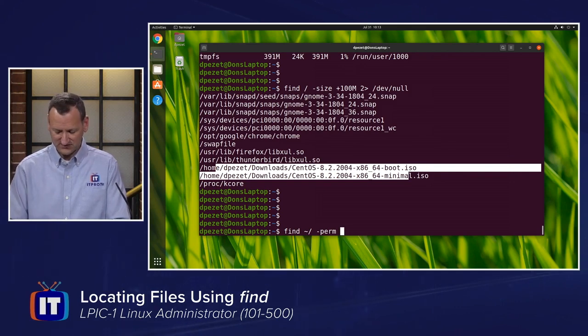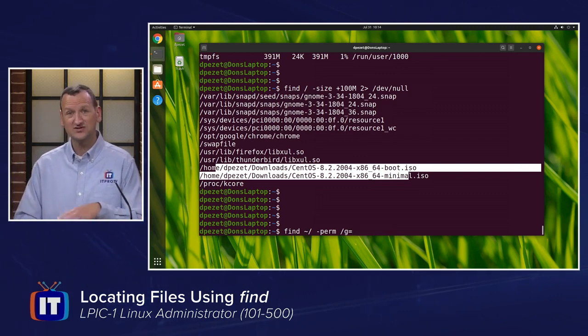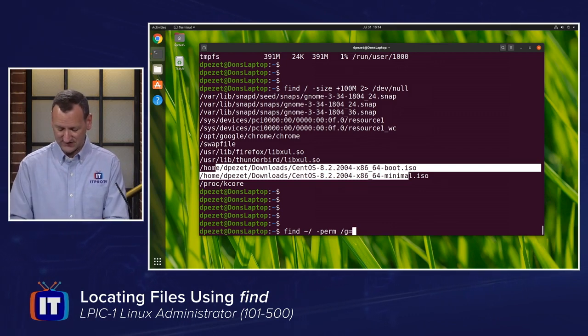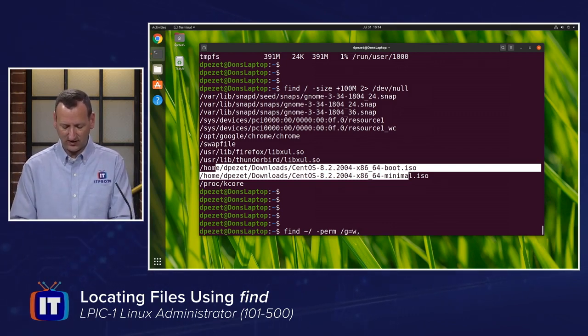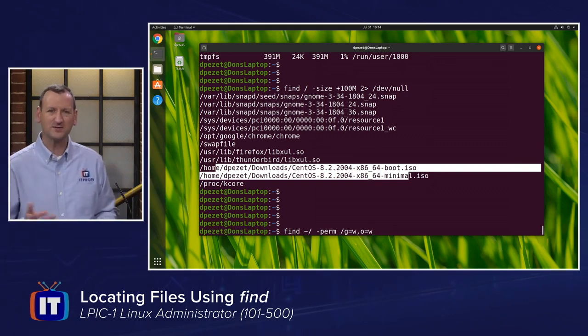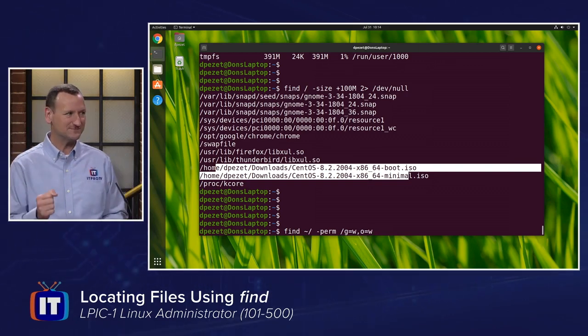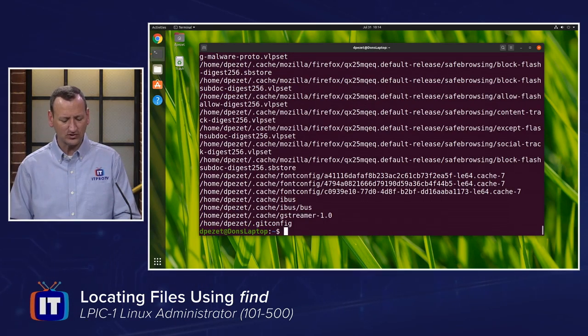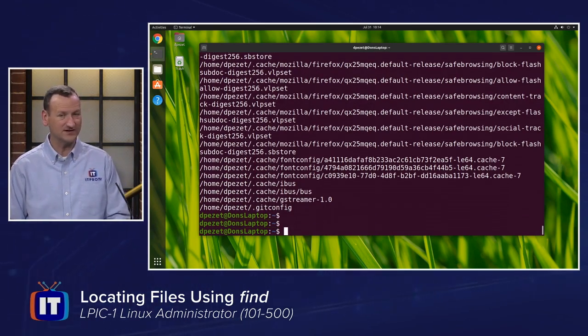And when you look for permissions, what you have to do is you have to do a /, which is a little bit weird. And then you can say user permissions equal or group permissions equal or other permissions equal. And you can use commas to separate. So maybe I want to look for where the group has write permissions and other people have write permissions. So show me every file where somebody other than me, the owner, has permissions, okay? So when I run that, it's going to look across and show me those files that have that permission, right?